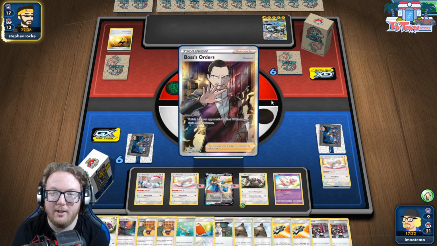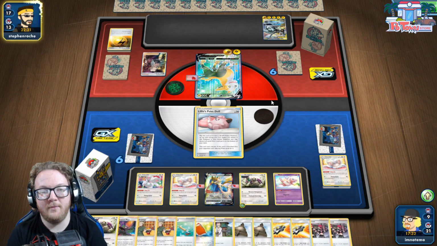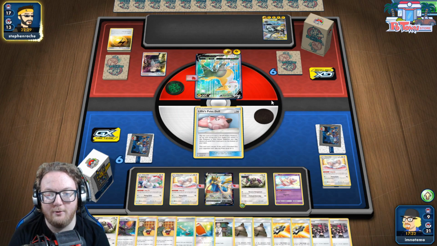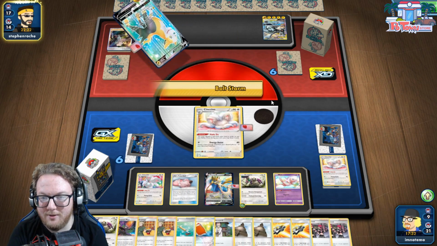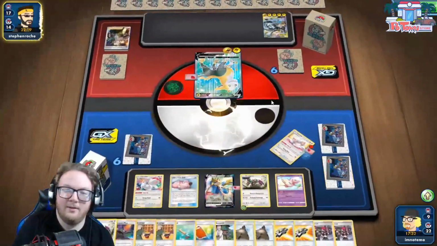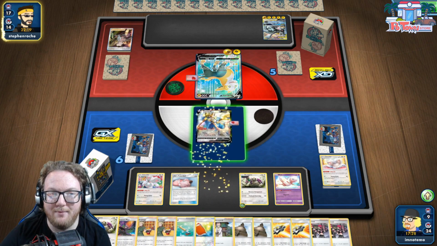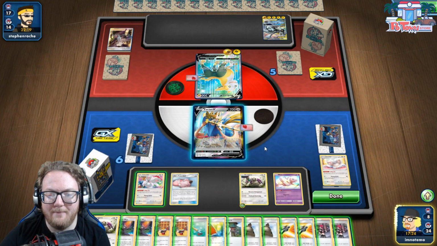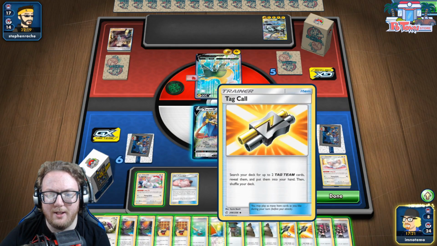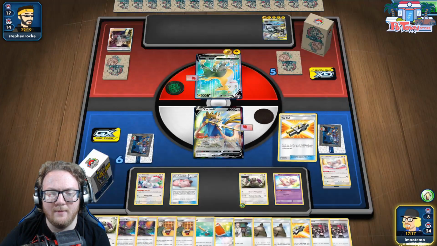They're going to Boss's Order up the Mew here, and of course we are holding on to our Ordinary Rod, so we should be just fine with that. Oh, actually, okay, they're going to Boss's Order up Cinccino, not the Mew. So they're not giving themselves a potential Tag Bolt turn, and they're activating Surge, so that's pretty bad. Let's go ahead and we'll just Tag Call for the Bellelba here.